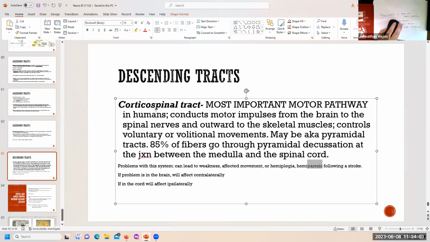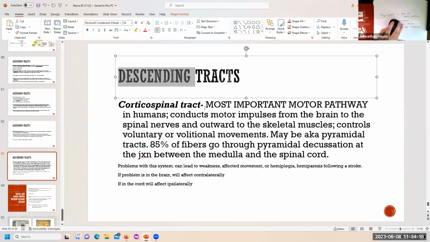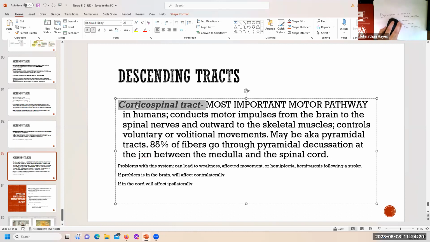And again, when you're dealing with the corticospinal tract, this actually starts in the brain, in the precentral gyrus. So the cerebral cortex, the outer portion of the brain, and then it goes down the spinal cord. So it's definitely descending, but it starts way up in the brain. So if I have a stroke in the brain of the precentral gyrus, like let's say on the left side, then I'm going to have right-sided paralysis or partial paralysis. All right.